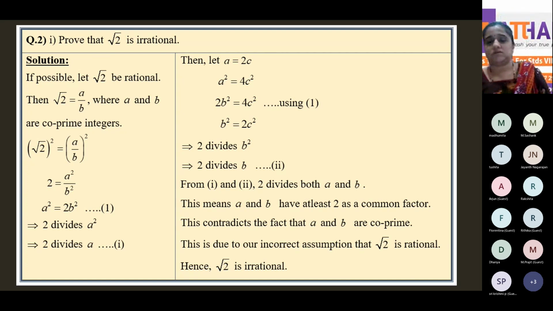So this root 2 proof is visible to you. Use this and try root 3. Complete this one and then try root 3, root 5, and root 7. I'll come back in 10 minutes. All of you must work, and if possible, take pictures of your classwork and put it on WhatsApp for me so that I make sure that you're all working.